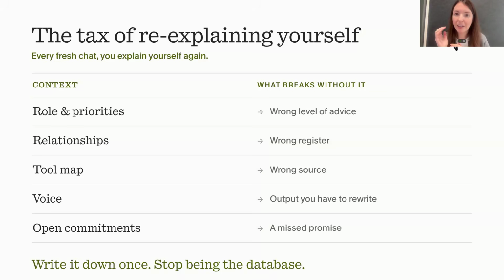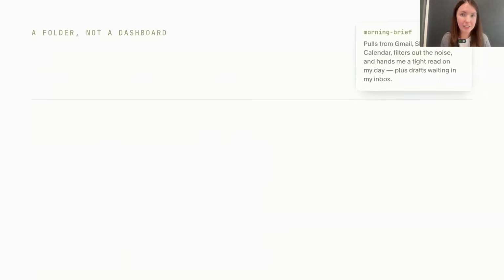And so it's not just the fact that you have to spend that 3 minutes typing, but it's the work and the mental load and the exhaustion and fatigue of holding your context all the time. When you don't have a personal OS and you're feeding that context in, you're the database. The model queries you, and you're paying an attention and time that you just don't have. And then because it's guessing, it fails you in ways that you have to catch and correct. Now, a personal OS is the simplest possible fix. You write the context down once in a place that the model reads before it answers.